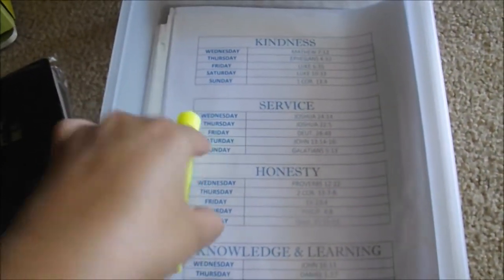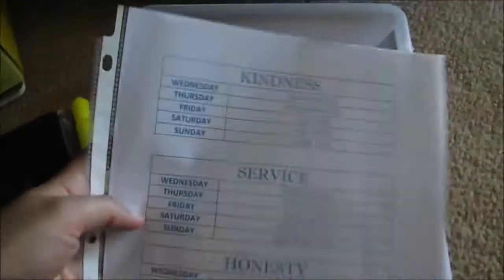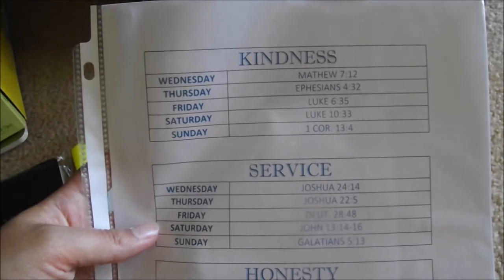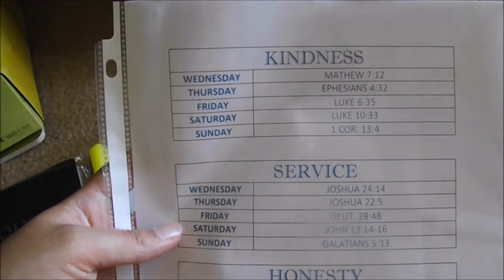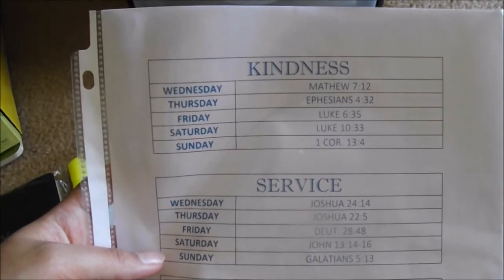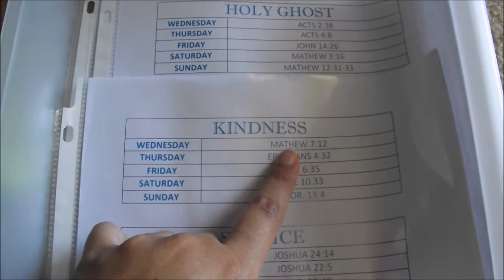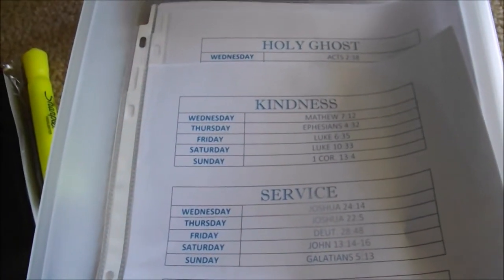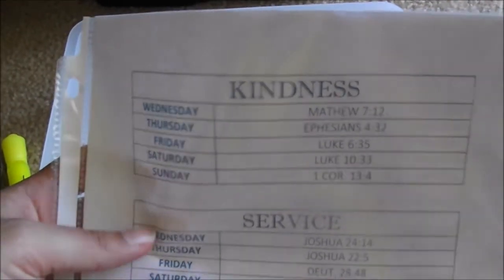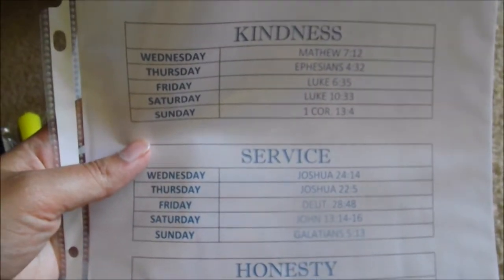So basically how it works is you have a theme each week. So let's take a look at the first one. So we have kindness for week one, and there are 32 weeks that they gave you, or 32 lesson plans. So one for each week. So the first week you will talk about kindness, and you would read the verse here, and you read it and discuss it with your children, and then we plan to talk about how we can implement kindness into our lives. So that's kind of how this works.